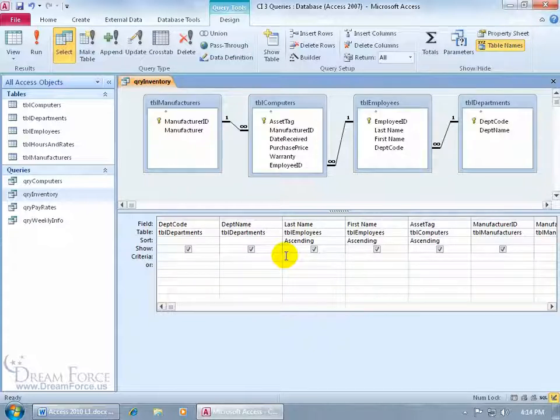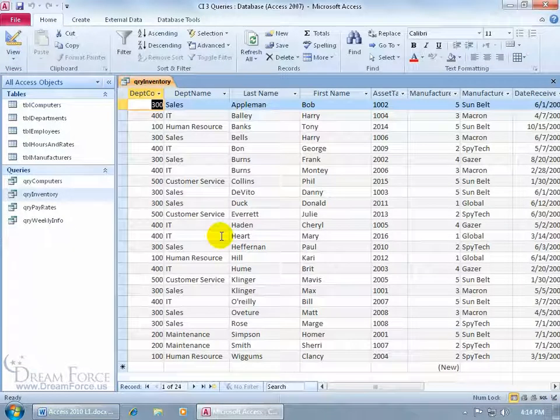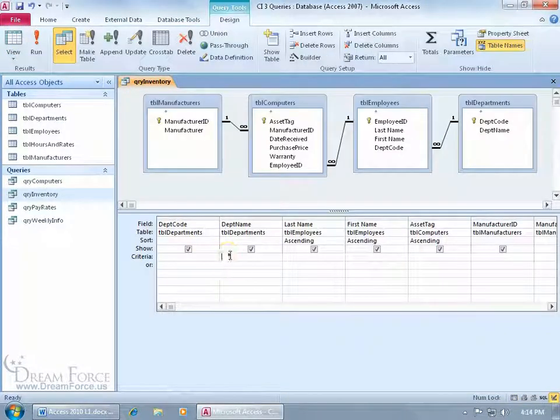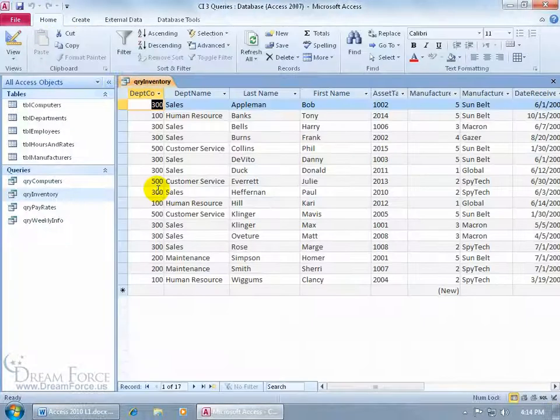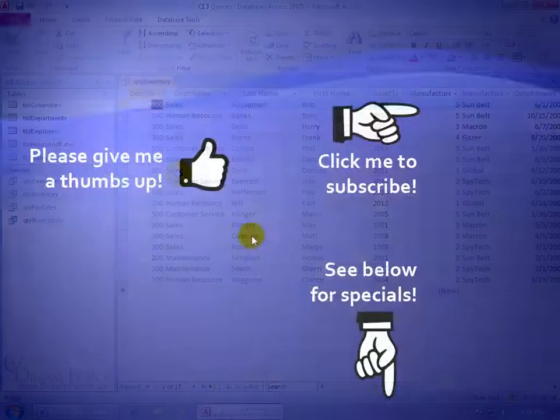And then the last operator I want to show you is the not equal to. So for example, if I want to be able to pull up all the departments except the IT department, let me go back and click on the Run button. Okay, the IT department is 400. I can use the code or the name. Let's use the name. Go back to the design view. What you'd want to type in is the less than and greater than symbol back to back. That's the not equal to operator when you combine those together. Then hit the spacebar and type in IT, hit the tab key. It's not case sensitive. Go ahead and click on the Run button, and it pulls up no IT 400 department codes here.